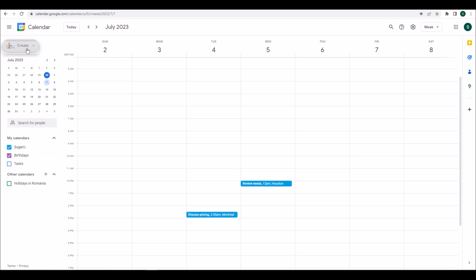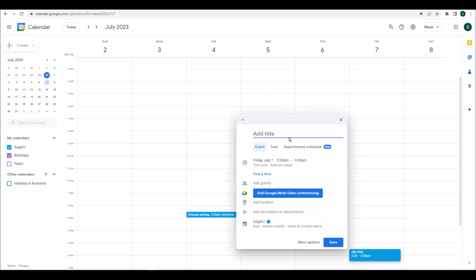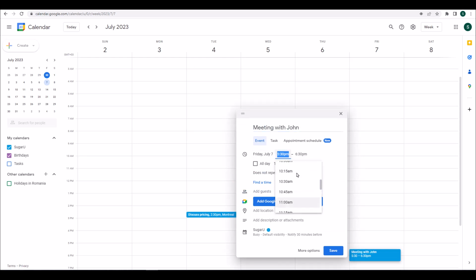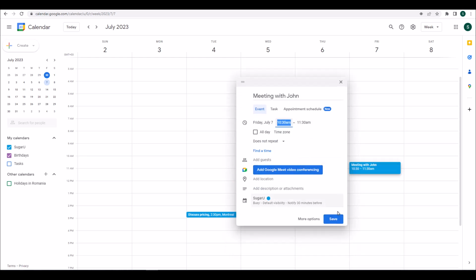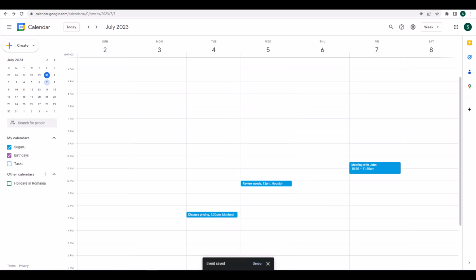Now let's explore how to create Sugar meetings in your Google Calendar using SugarConnect. If you selected the default primary calendar option, all you have to do is create a new meeting event, save, and it will sync to Sugar as a new meeting record on the next calendar sync.